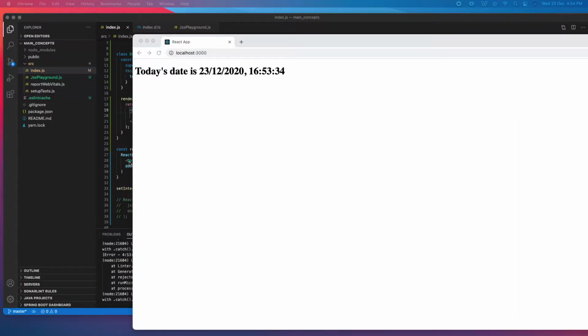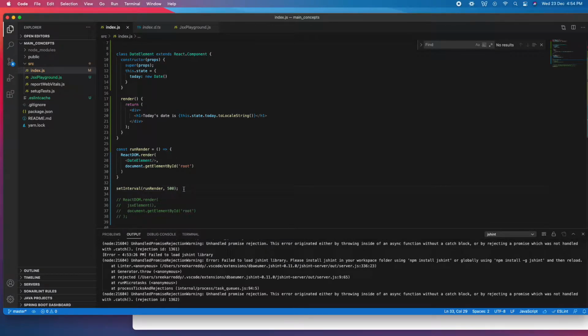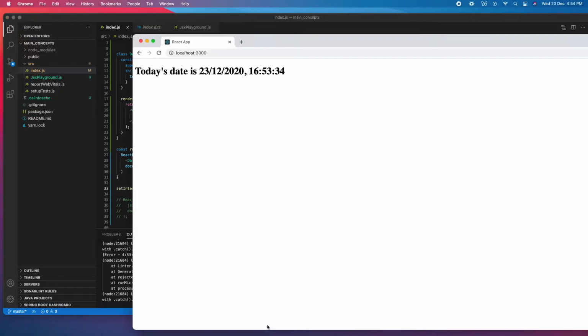Okay. Let's go. This was the state of our previous code. We had an application that looked like so. It essentially shows the current date and time. It's 4:54 p.m. in Singapore, 23rd of December 2020. But there's a major problem. We see that the time does not update. It's still 4:54, but if I refresh, it says 4:54:49. So for the last 17 seconds, the time had not updated.